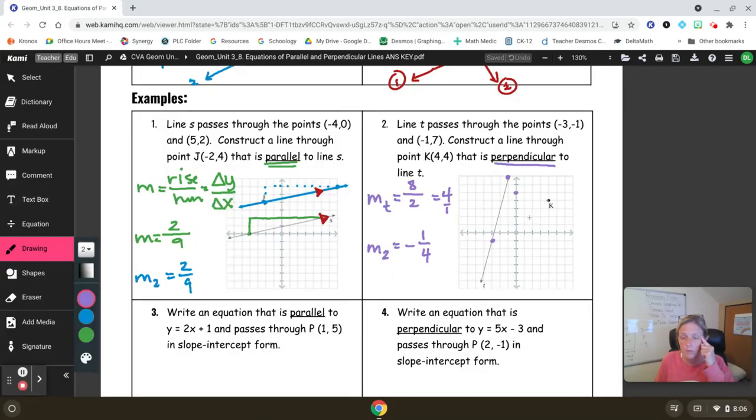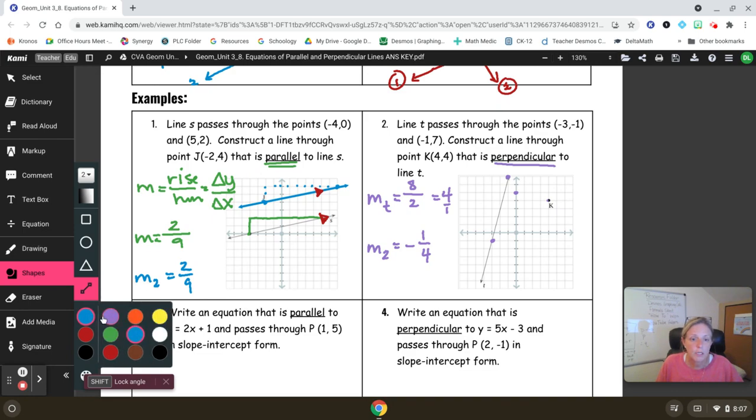And remember, in your mind, when you sketch this, it should be going downhill. If you don't have a line going downhill, if it's not a negative slope, then double check your work and make sure that you're plotting it correctly. If you choose to go down 1, that would be your negative value. So then you have to go to the right 4 and make it positive. Okay, so we need one direction to be positive, one direction to be negative.